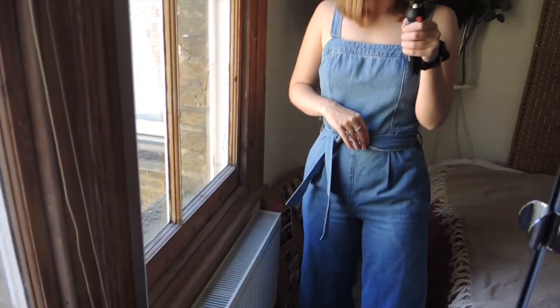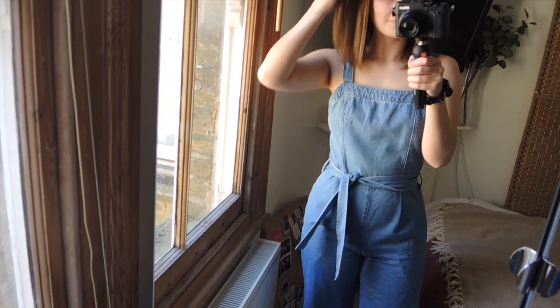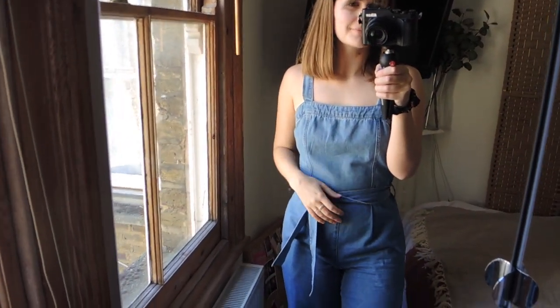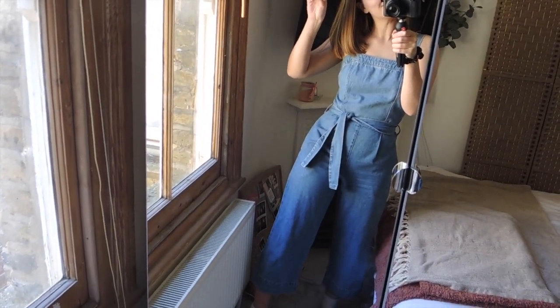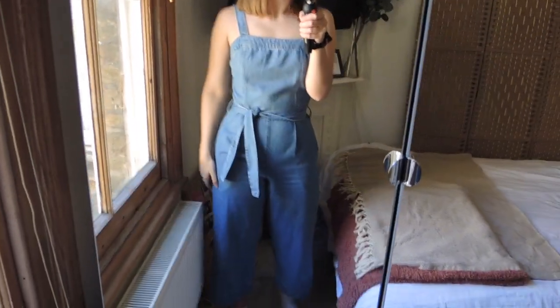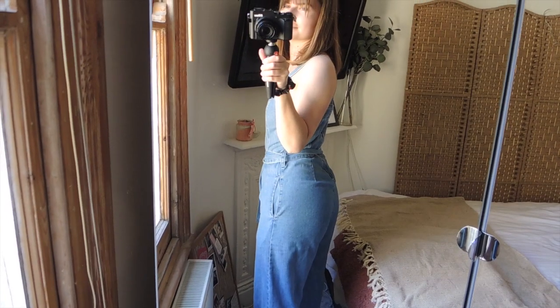I also really love throwing on a slouchy jumper over this too because it looks just so effortless and cozy. It can look a little like a farmer, but as long as you style it correctly I think it's a staple transition piece for spring, and it looks amazing with a white pair of sneakers. This is the perfect outfit for a barbecue or just a walk around the park because it's super casual but still a little bit fun and different.